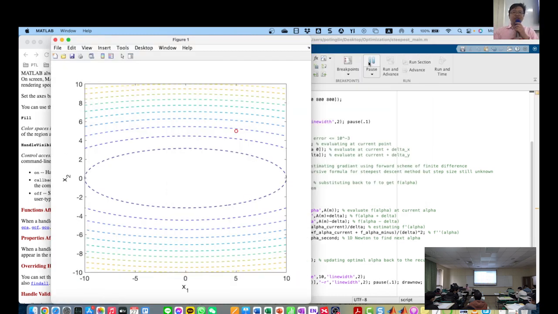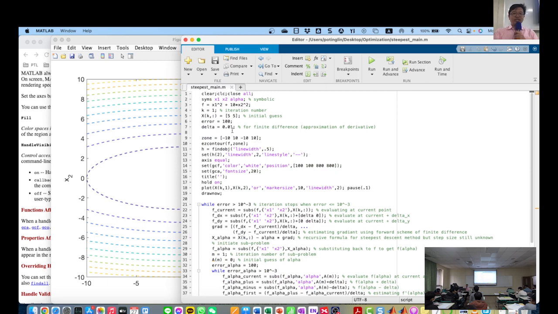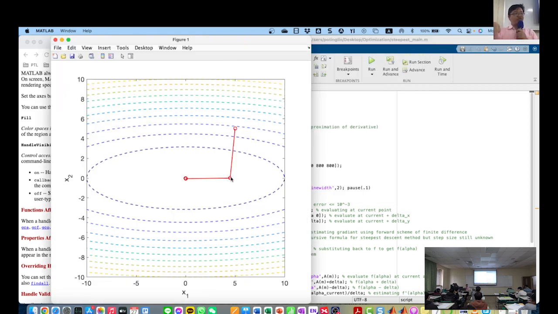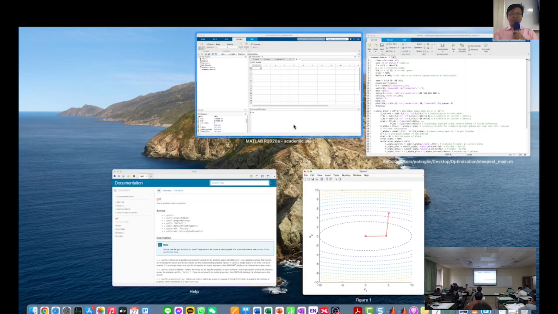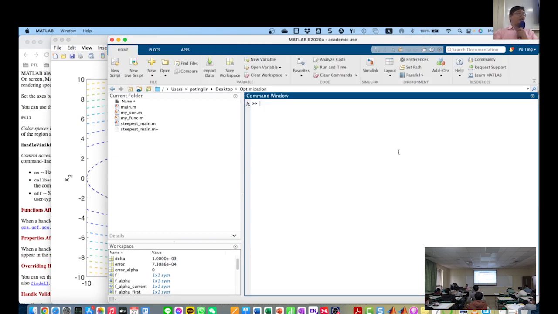Okay, then we can see an interesting animation. But if we change the delta to a smaller value and plot again, you can see it's moving more in a perpendicular direction. And actually, you complete it in 6 iterations. Besides showing the figure, let's plot out some values so we can read it.